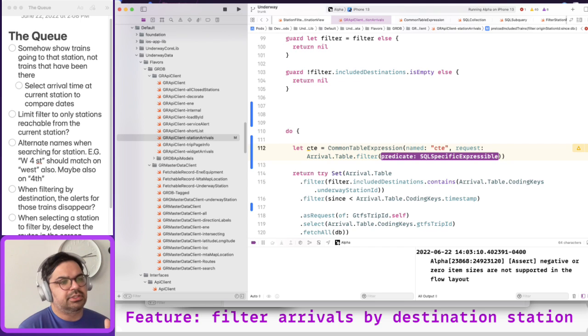Maybe a common table expression isn't the right thing. Man, having brain fog. Let me get my coffee.